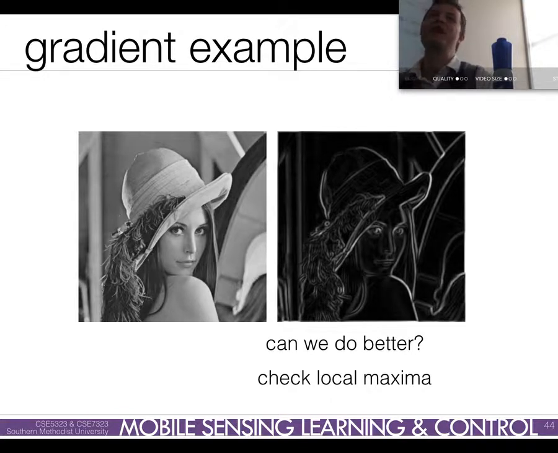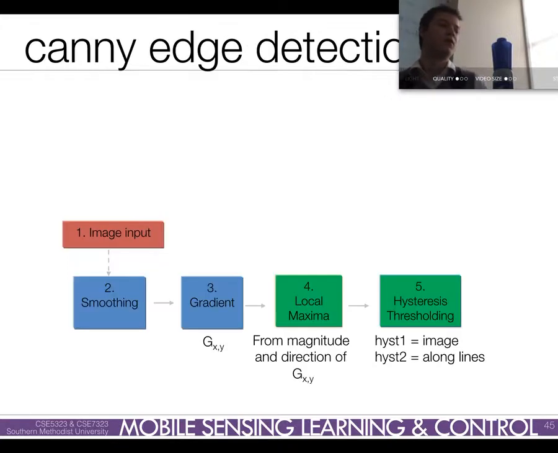What if I could check the local maximum? What if I could say, oh, it's a local max right here, and right where that local max occurs, that's where that edge occurs? You're going to be dumbfounded by how many times you come back to finding local maxima inside of an image or a signal. You're going to come back to it 1,000 times. So let's check local maxima. We're actually going to go even further than that. We're going to do something called Canny edge detection.